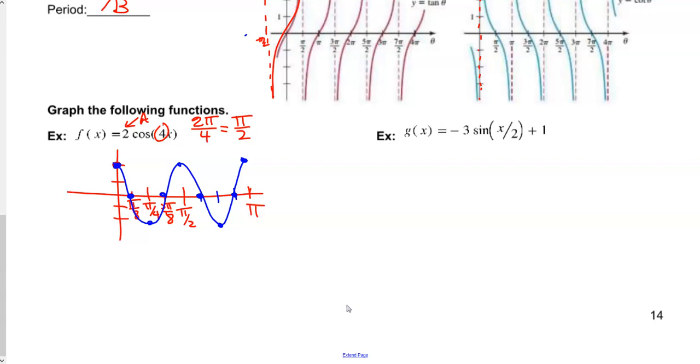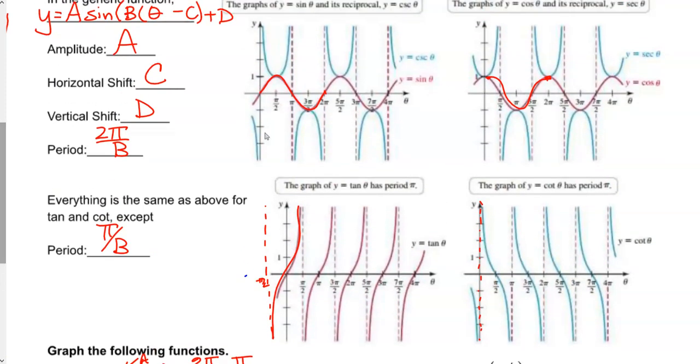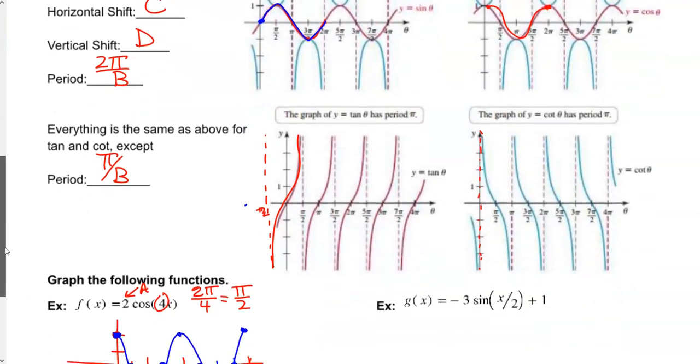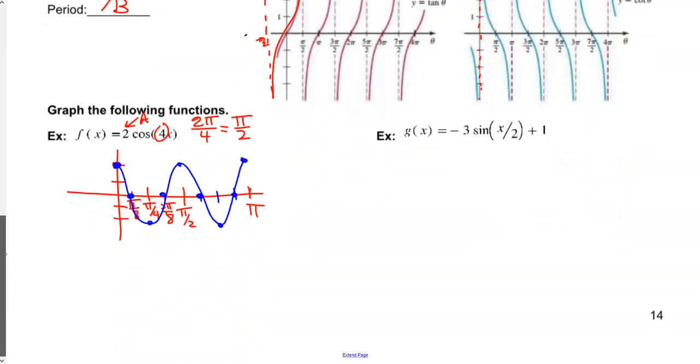Okay, let's do sine. Sine is one that starts originally at 0, 0. So if you look up here, starts at 0, 0, goes up to 1, down to -1, and back up if we have an amplitude of 1. But this time we do not. We have an amplitude of 3, so that means I'm going to go max of 3 and minimum of -3, excuse me. 1, 2, 3. So there's 3 and -3.